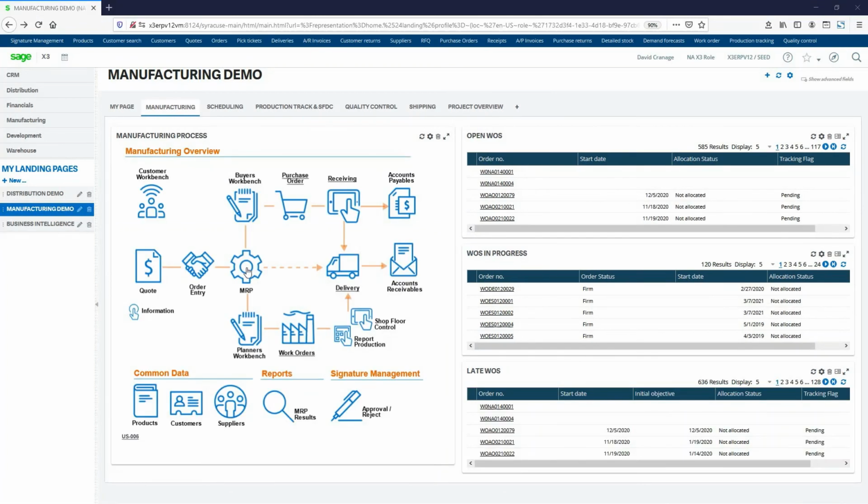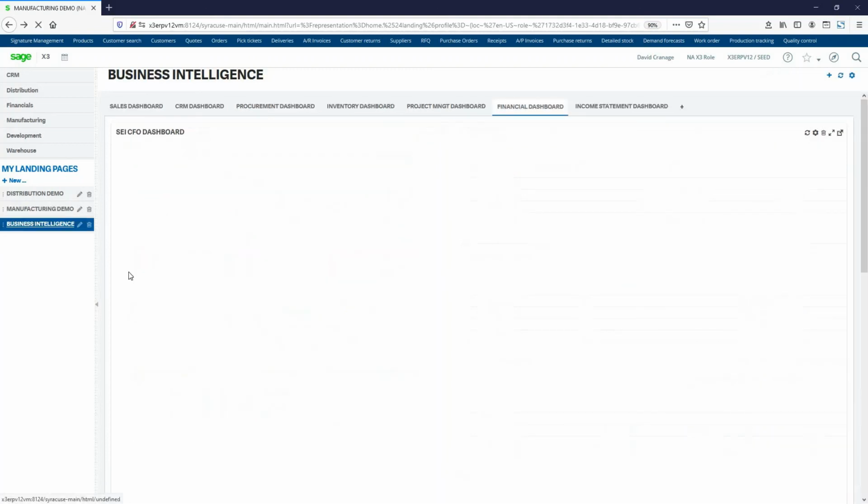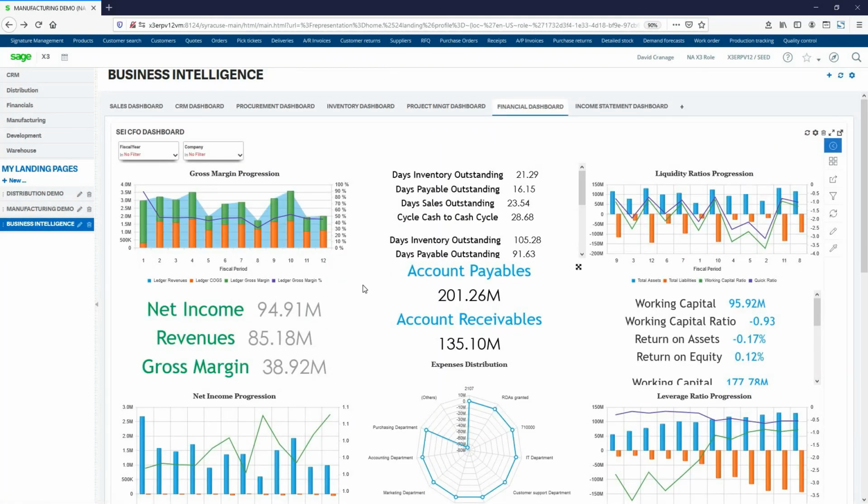As we traveled through the manufacturing visual process map, a lot of data was recorded along the way. When it's time to analyze and monitor business performance and our key indicators, that data is golden. X3's business intelligence tools provide centralized, real-time insight that facilitate planning, optimization, and the ability to react efficiently across all decision-making processes. With X3's business intelligence tools, companies become more agile, make more accurate decisions, and are increasingly competitive in today's global economy.